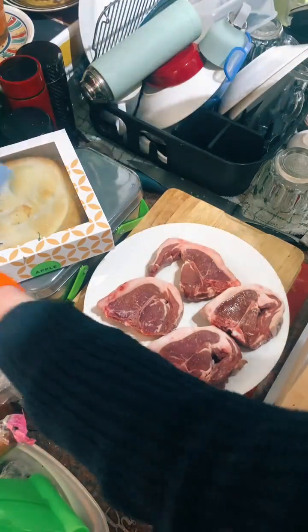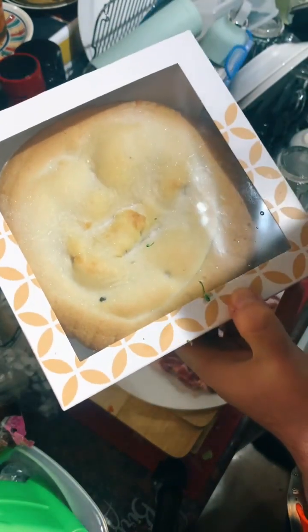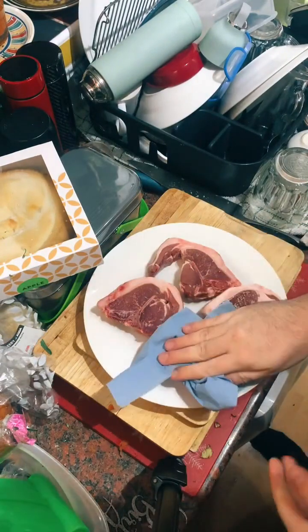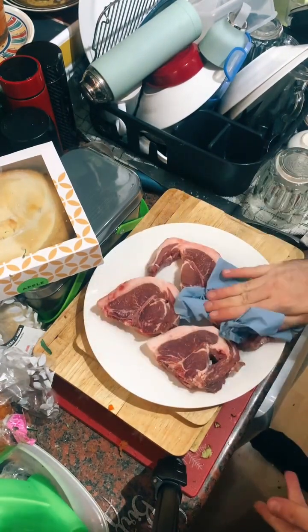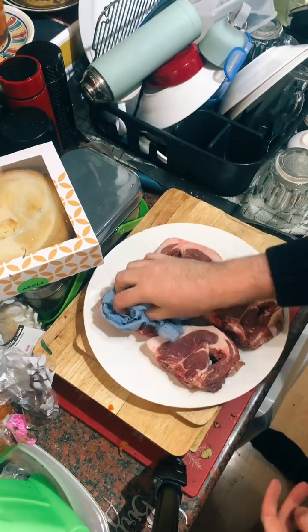So look what I got, Melanie from Asda. Apple pie. I was inspired by Simon's rhubarb crumble this afternoon and I saw it and I thought, oh, I'm having that. I did try to look for rhubarb but I couldn't find any.